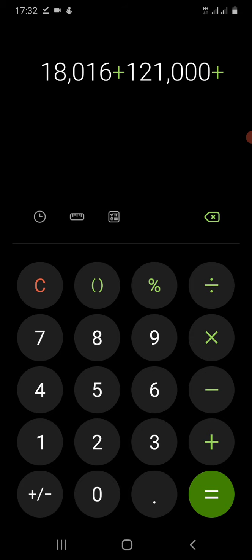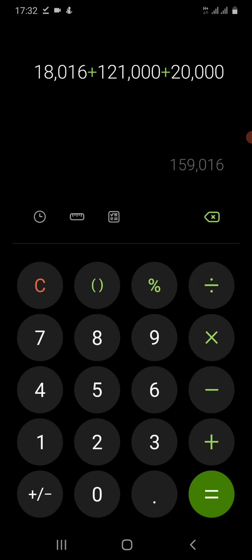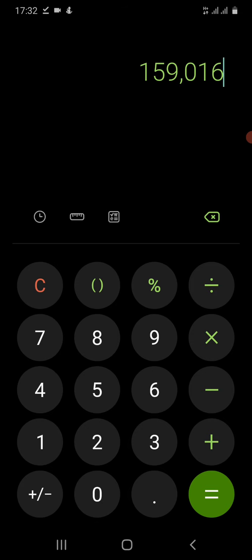So let's assume, since we are buying only 20 pieces, we want to pay them 20,000 naira. Okay, so let's add 20,000 naira to this. So 159,000. So we are going to be dividing by what? By 22 pieces we are buying. So that's 7,228 naira. So this is what it will cost us to buy this product.